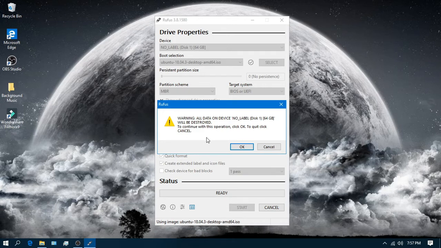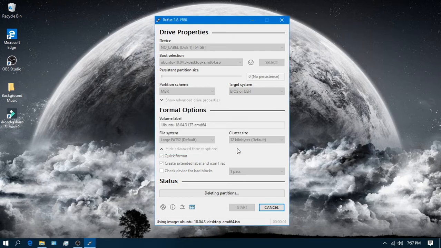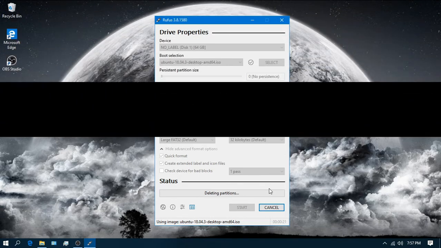I just want to note again, just to be extra safe, all your files on the USB drive will be deleted, so make sure you back them up if you need them. I'm going to go ahead and hit OK, and you're going to see it's going to be deleting partitions because I just recently used this to put another distribution of Linux on another computer, so it's already got something on there right now. So it's deleting partitions, and then you're going to see this little status bar go across. For the sake of this video, this isn't done yet, so I'm going to go ahead and pause the video and pick it back up once it's complete.